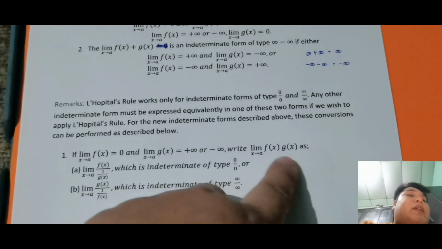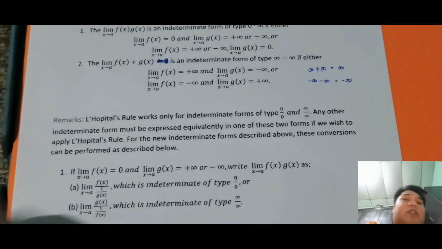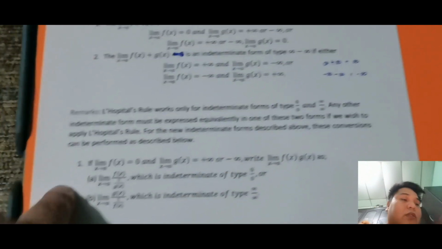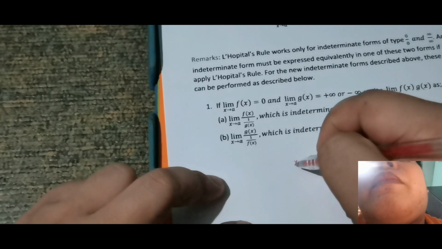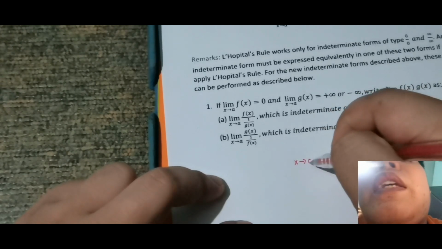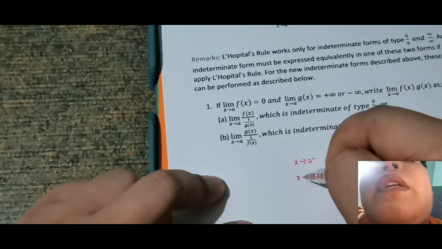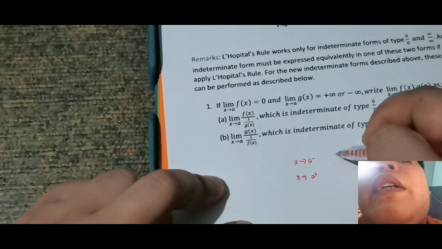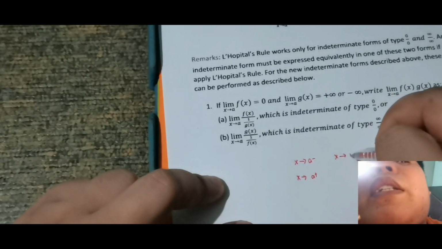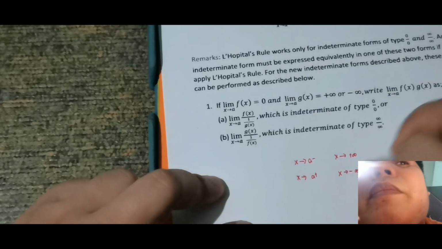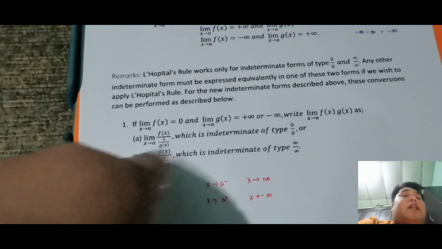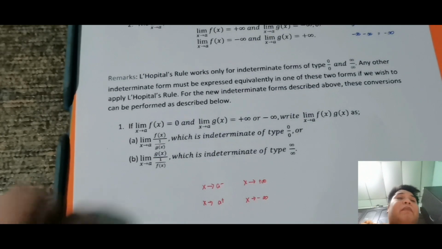Okay, so yun yung unang dalawang gagawin. Whenever multi-product tayo ng dalawang function. So next is, siyempre punta tayo dito. So again, bago din tayo mag-move, no, pasok din pa rin yung x approaches a from the left, x approaches a from the right, x approaches positive infinity, x approaches negative infinity. Okay, pasok pa rin dyan sa x approaches a na yan.